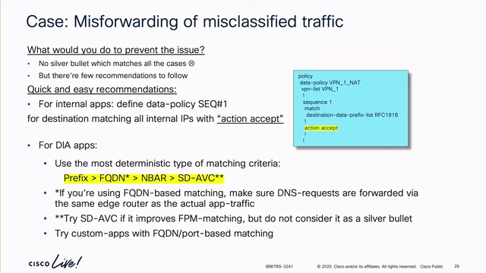Another option is to use FQDNs, domain names. But whenever you use FQDNs, you need to be aware that FQDNs are based on DNS requests, and that's a caveat. Whenever you have a policy which uses FQDN for application recognition or anything else, for a security policy, for instance, you want to ensure that DNS requests coming from the client and DNS responses coming from the server to the client are going through the same device.